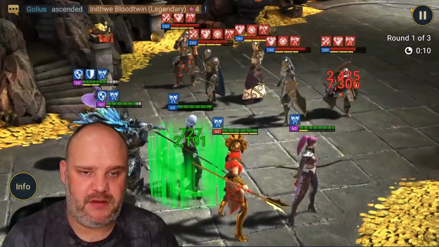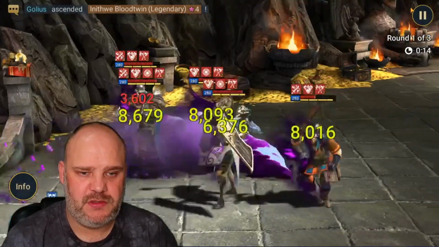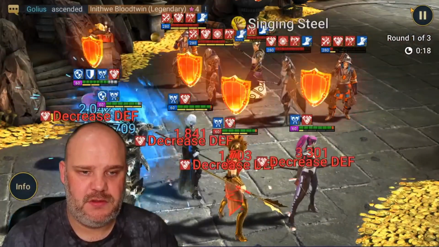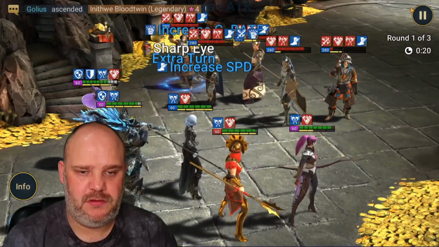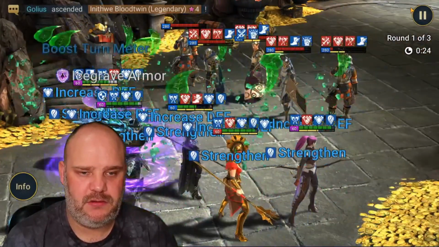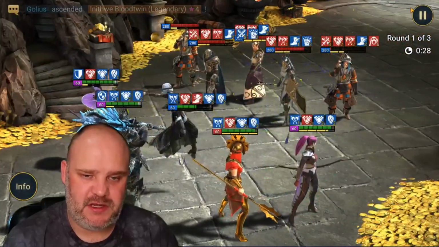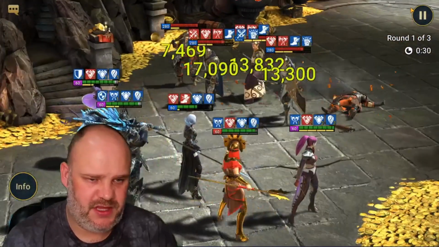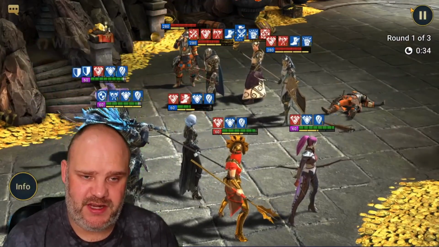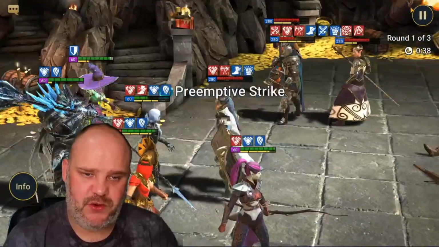So there you go, you've got the crit damage, decreased crit damage has gone out. There you go for your strengthen and your increased defence. So the defensive based champions, which I think actually in this run is pretty much just him. Unfortunately, he's going to hit harder, but everybody's going to be taking less damage. So that's cool at least.